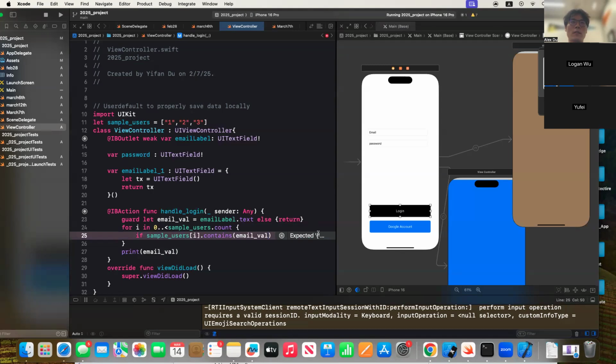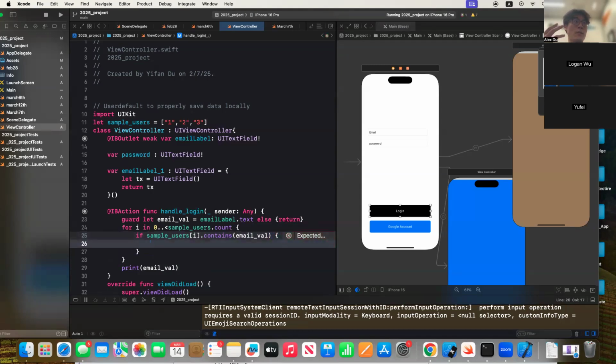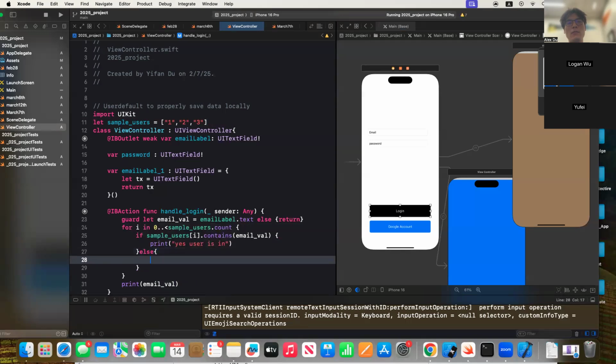I'm using emailVal as the anchor to check if the user is in. If that is true, simply say yes, user is in. And else, that simply means it doesn't fit.